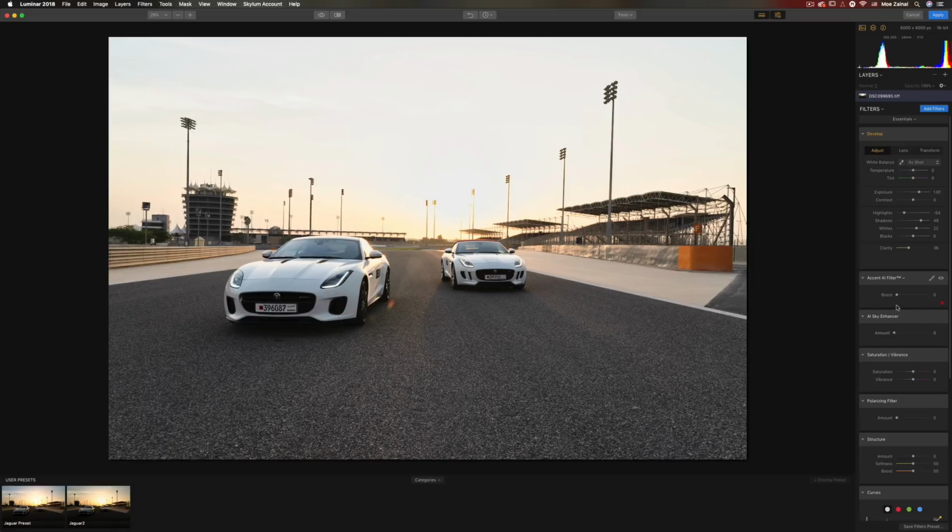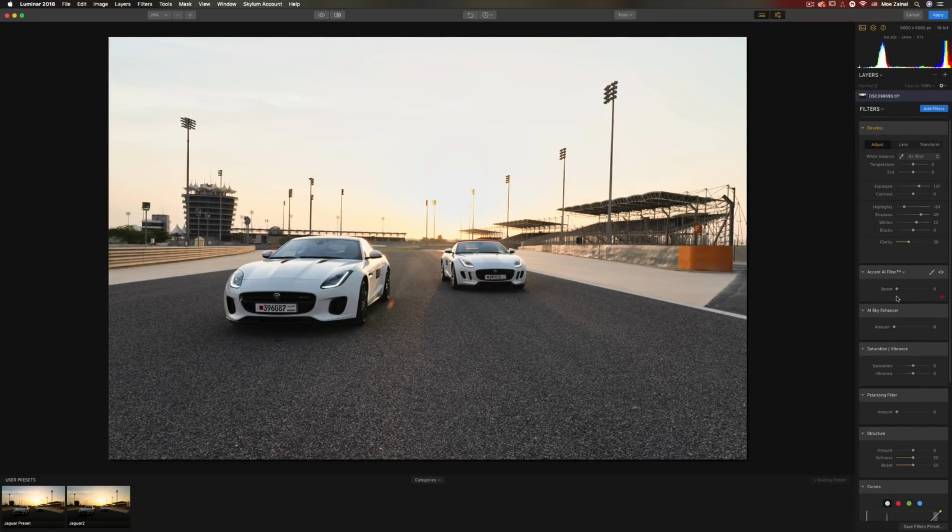Now there's a cool filter that they have. It's called the Accent AI filter, and it looks at your photo and suggests multiple adjustments on its own. You can tell that it's trying to adjust everything at once. Now you know me, I like to do everything manually, so let's just hit it. And also this AI Sky Enhancer, if you look at the sky, it enhances the sky by either decreasing the brightness or increasing it depending on the photo. It's all artificial intelligence, and that's quite cool.